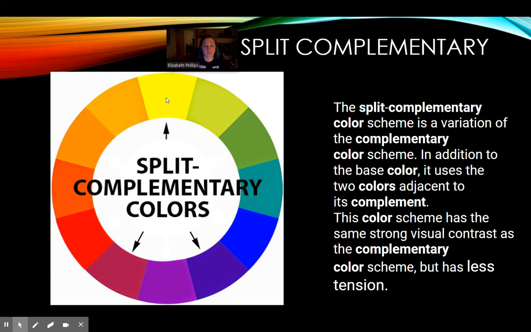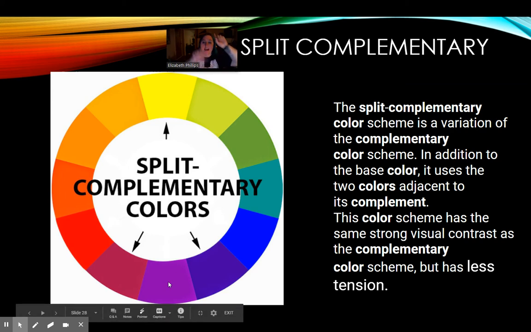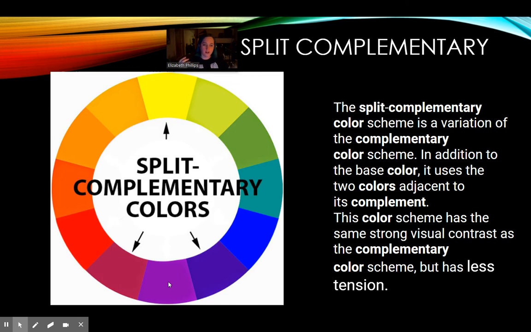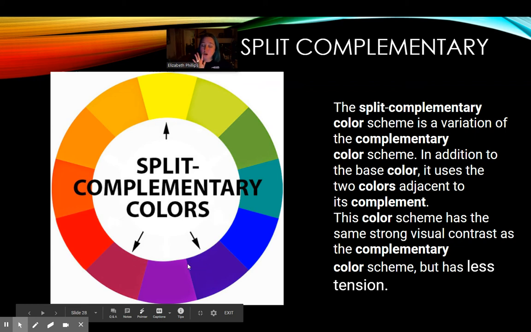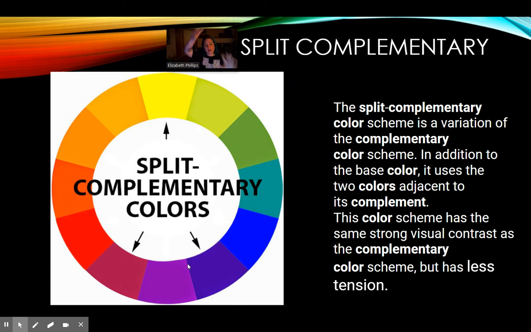Pick your favorite color. If it's yellow, then you're going to go across to the complementary color and use the two colors adjacent to it. I always use this reference to Robin Hood, where he splits the arrow. View it as an arrow, right? Robin Hood comes up behind you and splits it right down the middle. That means the two points of the arrow that are split are going to point to the ones adjacent to your complementary color. So focus on your main color. Pick your complementary color. Once you have that, do not use it, because you're going to use the ones that are adjacent to it. This is very confusing and will take some time to memorize.